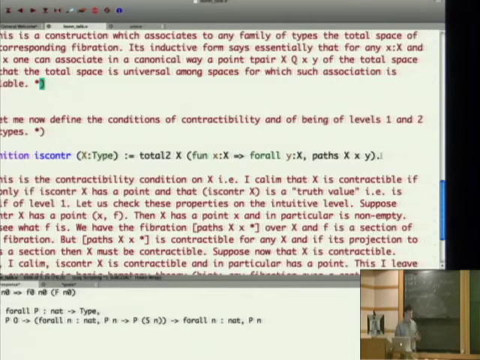Now that may look a little bit strange, but it's actually a central definition, and it's very hard to make it better, because what we need is the following. First of all, we need to know that if we can construct a term of this type, then the corresponding X is definitely contractible. And second, we need to know that this is a property, so that it has level one in our sense, so that if we can construct two terms here, then they're necessarily canonically equal. The definition is in itself reasonably obvious, but proving a theorem that this is always of level one is quite a non-trivial thing, and it is done as part of the series.